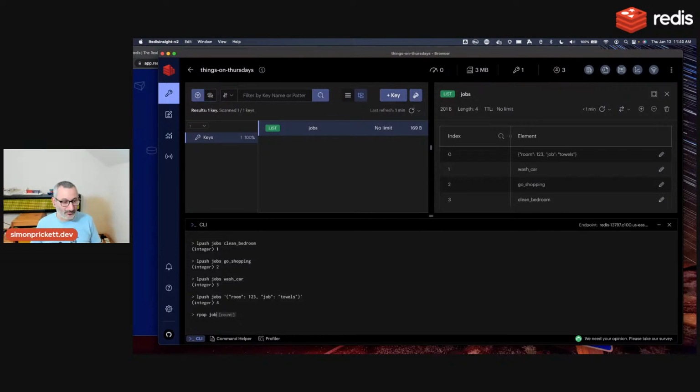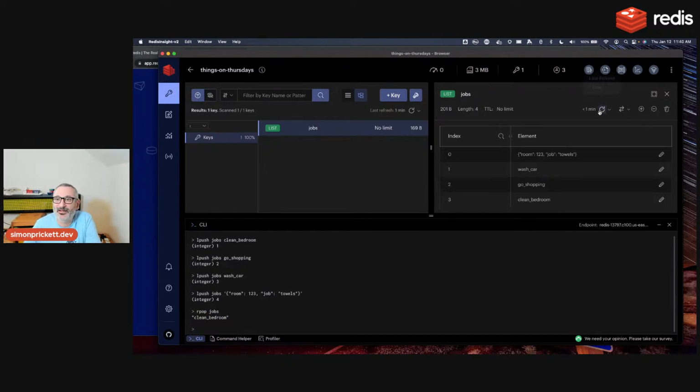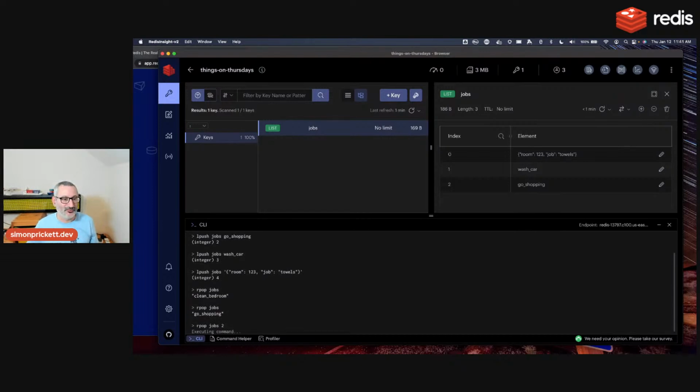So I can say rpop jobs, and I can say how many I want. Let's just say I want 1. The oldest job on the list was clean bedroom. So I've now taken the job clean bedroom, and it's gone off my list of jobs. Somebody's taken that. If I do it again, you'll expect go shopping. And then if I do 2, you'll expect the other 2 jobs.